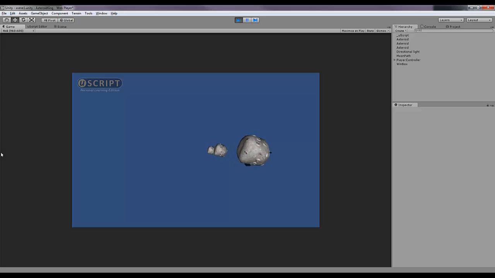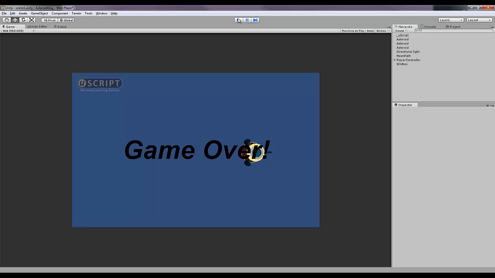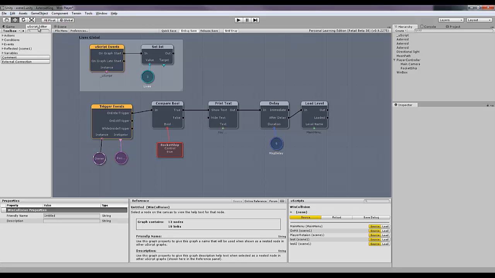We click on new game and this time lose all of our lives. We get game over instantly, and that's it. We're kind of stuck at the moment. But what we really wanted to have is a retry option, and we want that retry button to appear as soon as we've lost all our lives.